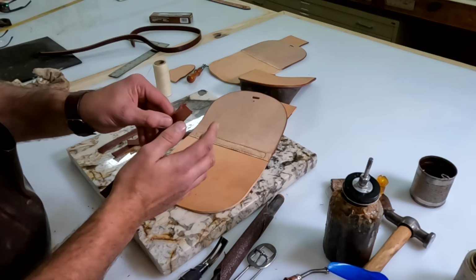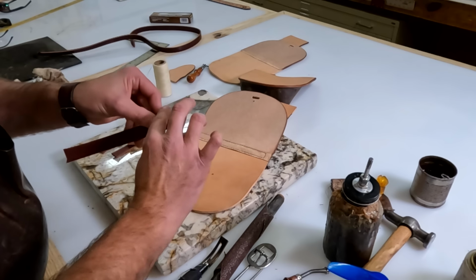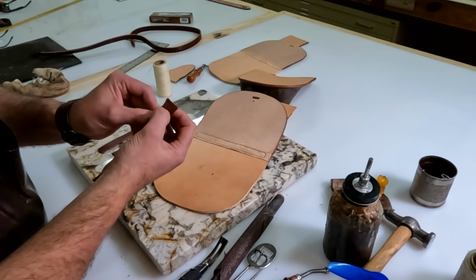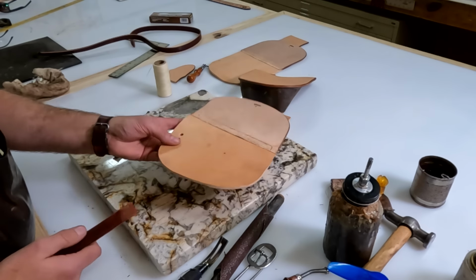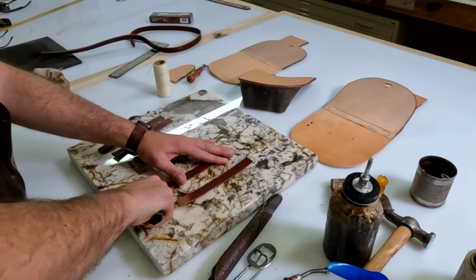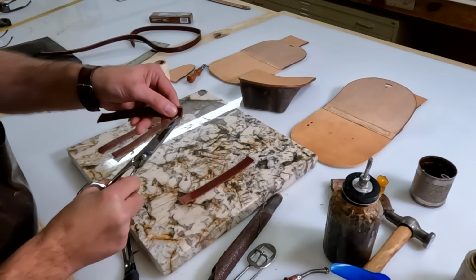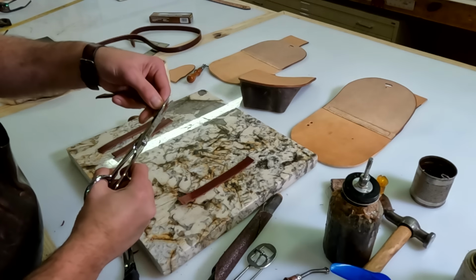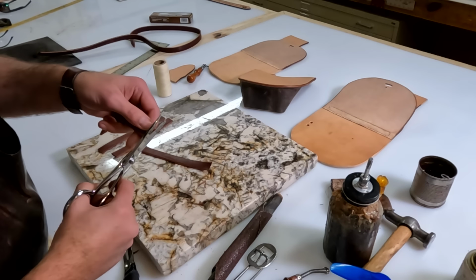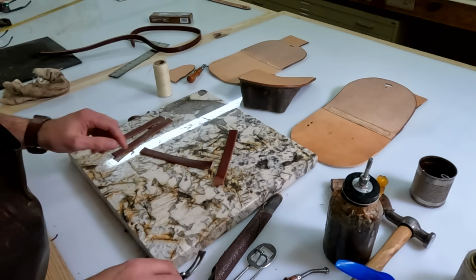So we're going to skive it down, you know, 3/4 to an inch down to nothing. And then we want to just knock off the edge on each side just a little bit. But we do need meat in this strap that we're going to be sewing to. And that way it doesn't pull out very easily. So we'll do the other one just the same way. And that's real nice. Now, if you have a problem with all this spot here and you can't seem to get it with a skiver, you just take your scissors and cut that clean. That works good too. Just to make it look a little more presentable. Not like anybody's gonna see it inside the bag.